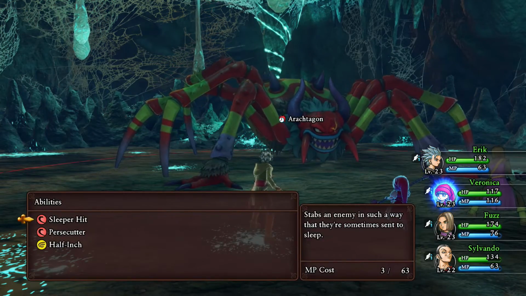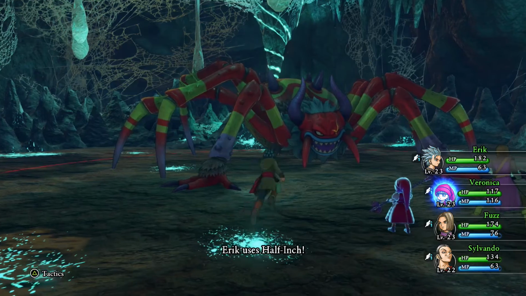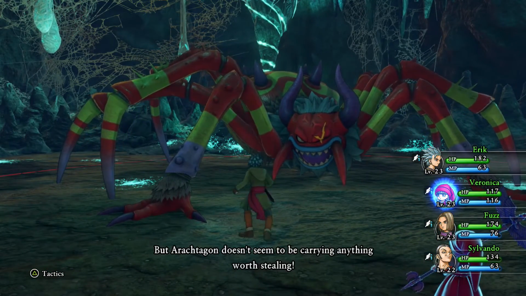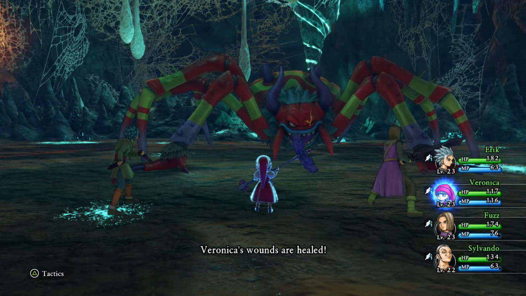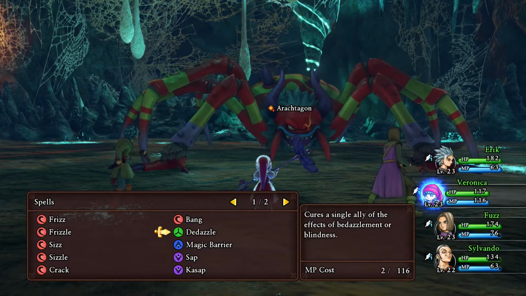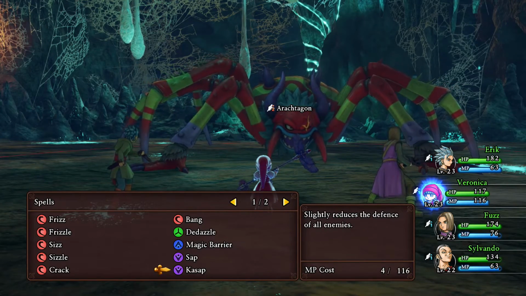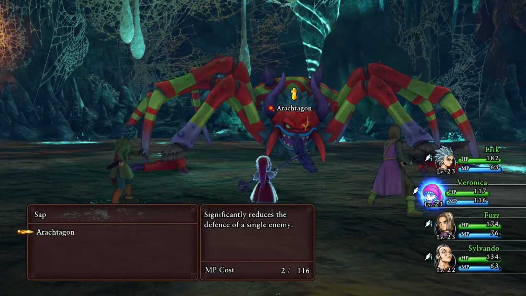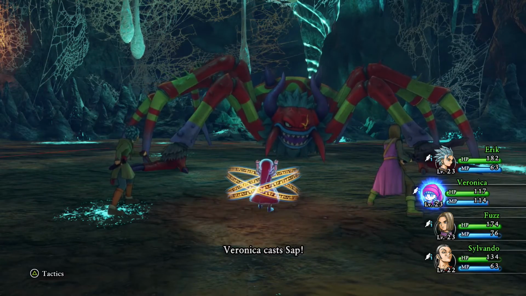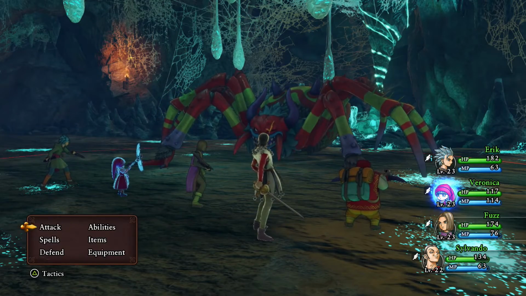Right, let's see what Eric's going to be able to do. Let's just choose him to try and steal. I'm not sure if this guy's got anything or not. Nope. Bosses actually, up until this point anyway, rarely do have anything, which is strange. But there we go. So he's got Sap active already. Oh no, we haven't done Sap yet, have we? Okay, Sap's next then. Oh, that's good, it worked.